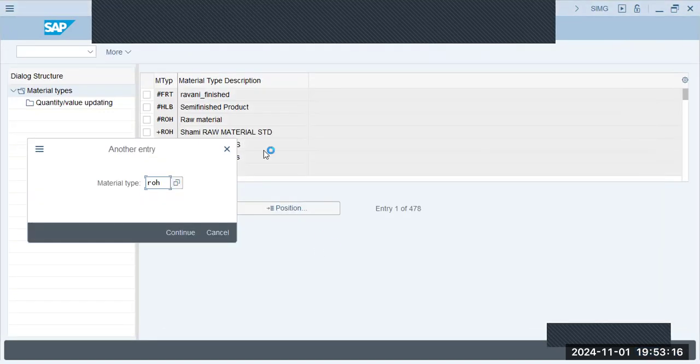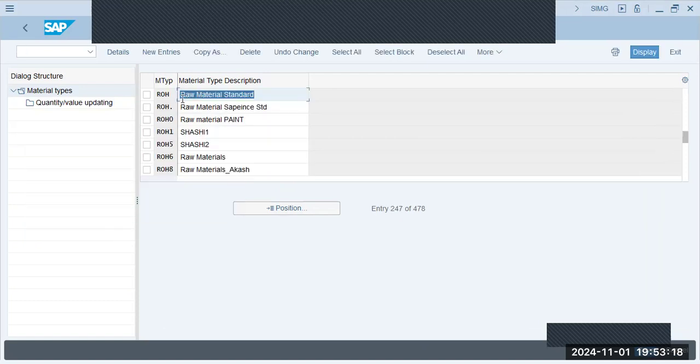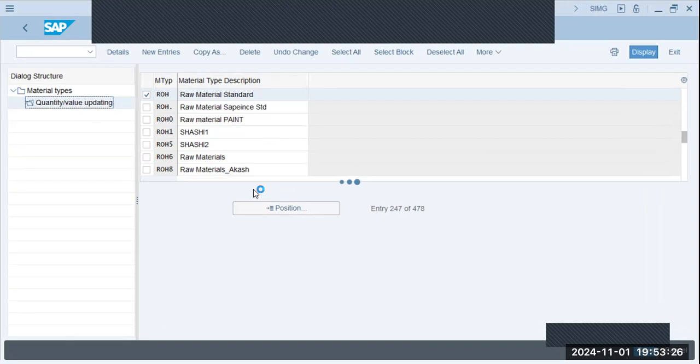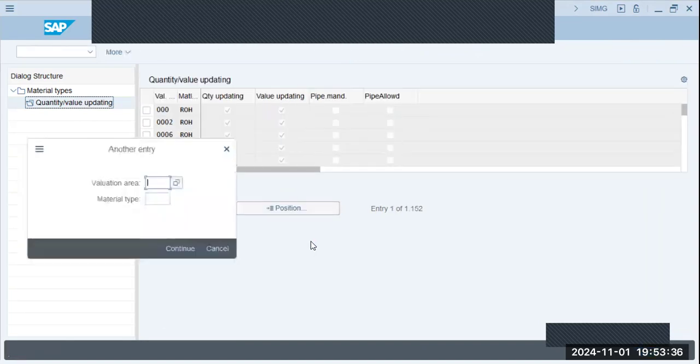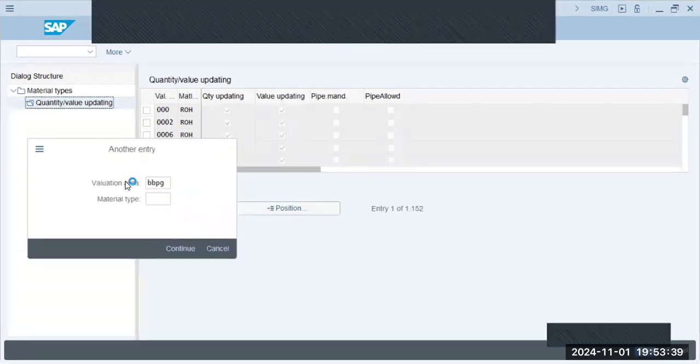ROH. Now, this is ROH, raw material standard. Double click, quantity value updating. Okay, position. VPG. Now, valuation area is nothing but your plant. That's it.